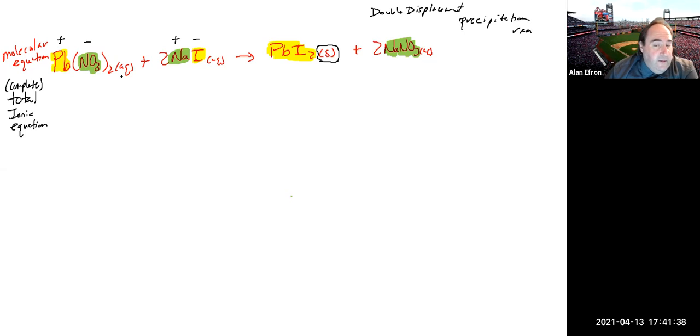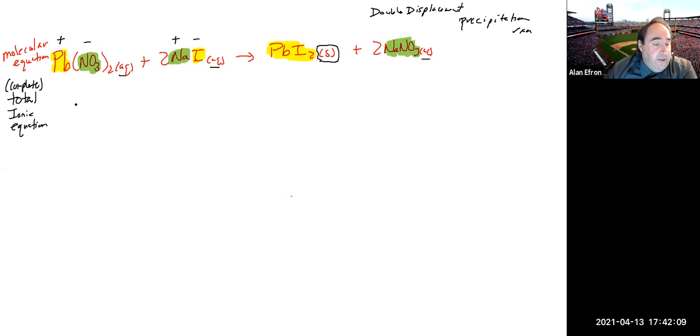Basically, what we do is we go through our molecular equation, and everything that is aqueous is pretty much a strong electrolyte. That's something else we talked about last time. A strong electrolyte is something that 100% breaks apart into ions in solution. As long as it's not a weak electrolyte, which we also talked about, which mainly stays together, if it's a strong electrolyte, we pretty much will break it apart into its ions.